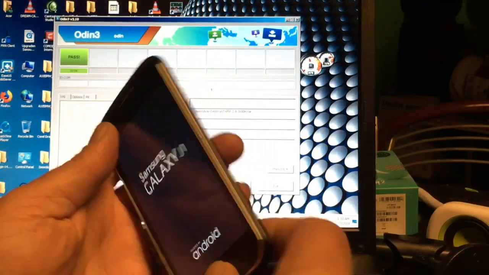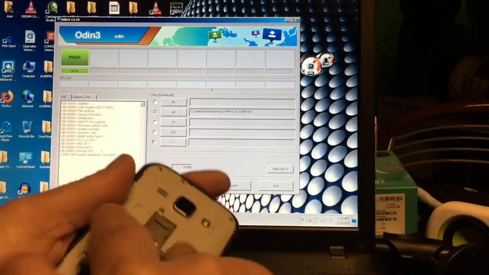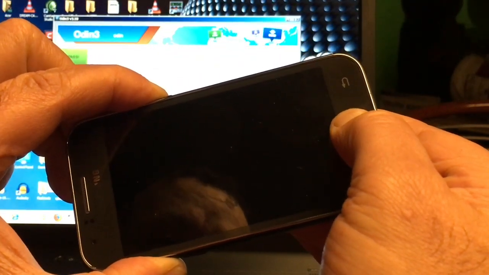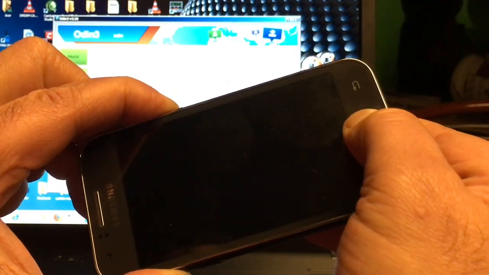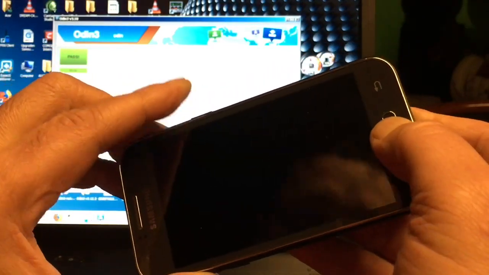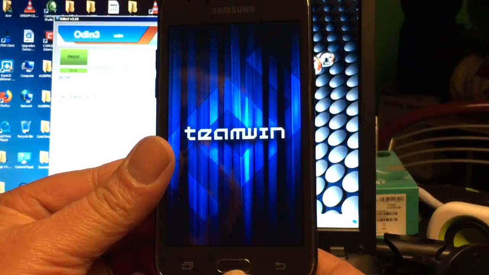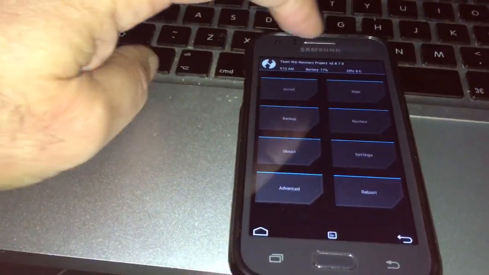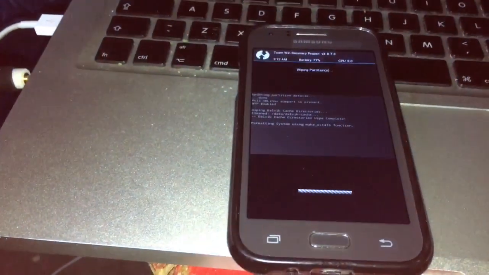The phone is injected. So what we're now gonna do is kick out the battery. Let's see if it really worked. Okay, there we go. J100. There you go. And we just installed TWRP. Okay, so there we are. We first gonna do a wipe. Advanced wipe: Dalvik, system, data, and cache. Okay, that is enough. That is a good wipe. And we wipe it.